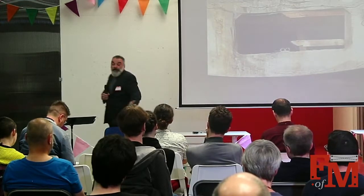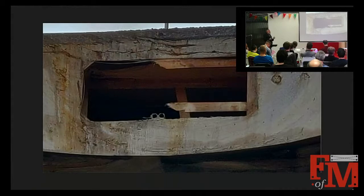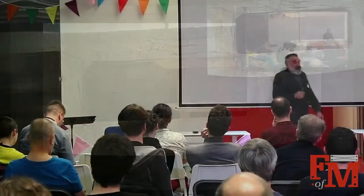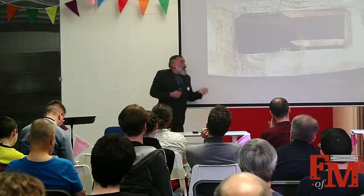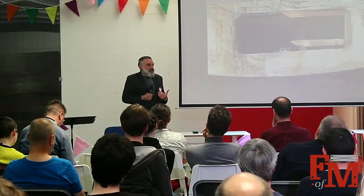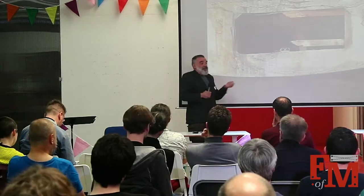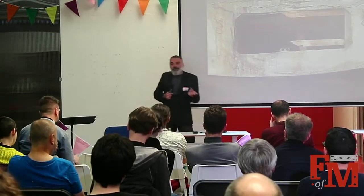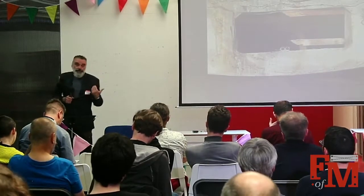When those tendons start to break, the ability of the bridge to hold itself up deteriorates quite rapidly. The problem is it's very difficult to know what state they're in — you can't really inspect them. You can just about get into the void, though it's not very nice in there, but even if you can you can't really see what's going on in the tendons. The only way is destructive testing — you have to break a bit of the bridge to see the tendons, so you can't do too much of that.